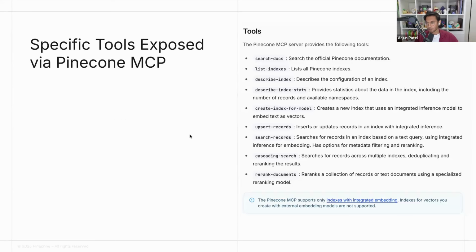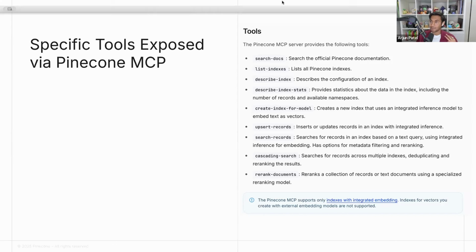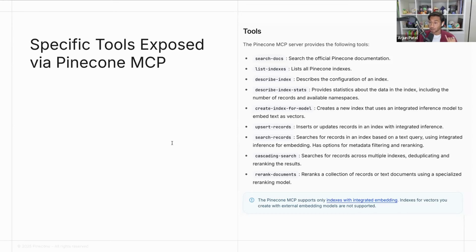So what tools are available in the MCP server? Everyone knows that an MCP server comes with tools, and those are the things that your agent is able to do because you've connected to that server. You can search over our documentation, which is super handy when your agent spits out outdated code and you want to double check against that. You can do index operations like listing the indexes you have, describing the indexes, so understanding what the configuration of that index is, and checking what's inside that index, that's a describe index stats operation. You can create indexes from the MCP server. So if you're just getting started with a project, you can say, hey, make me an index, and you're ready to go.